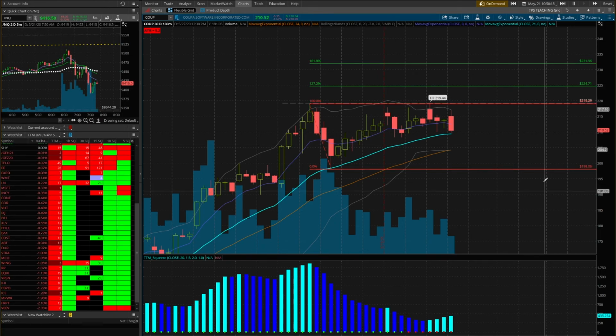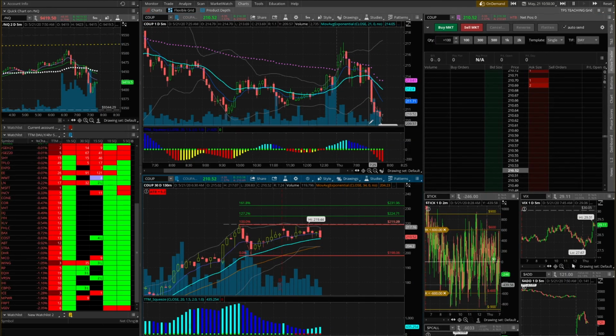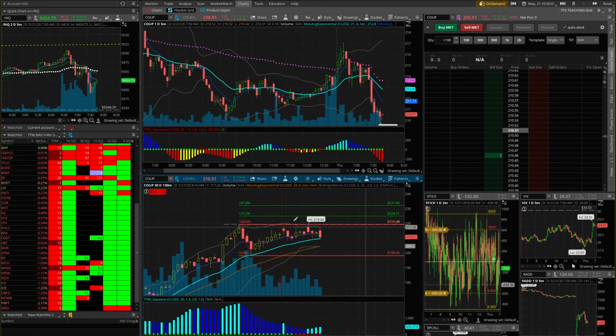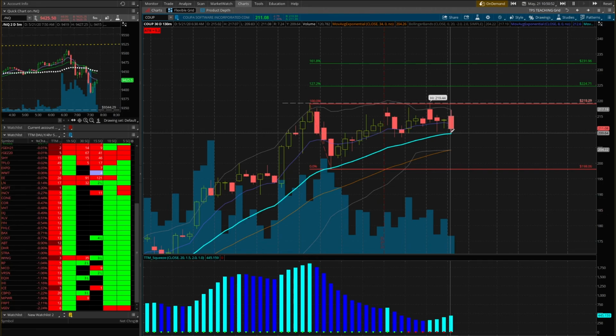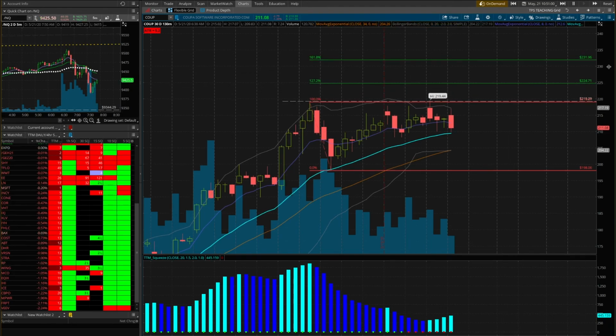So here is what our trade plan is going to be on COUP. We are going to take a trade at or near the 21 as best we can, which we're going to do here shortly. As you can see here on the 5-minute, it's dipping. It's kind of met this level from yesterday, potential support level. And so we're hoping for a turn there. It's off the 21 with a tight stop. So I'm going to take a trade here, probably a relatively short-term trade, 3, 4, 5 days, because I'm expecting this to have some sort of resolution, whether going to targets or failing and getting stopped out within a day or two. So I want to leave myself a little bit of time, but I'd like to try and capture that move. So I'm taking a trade here off the 21.